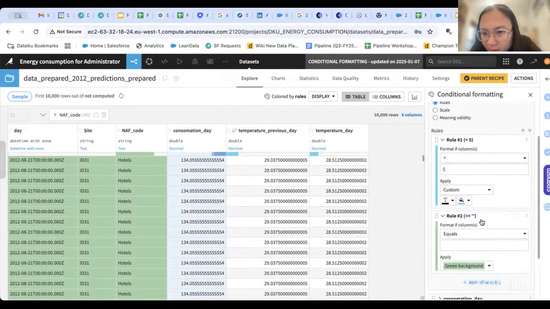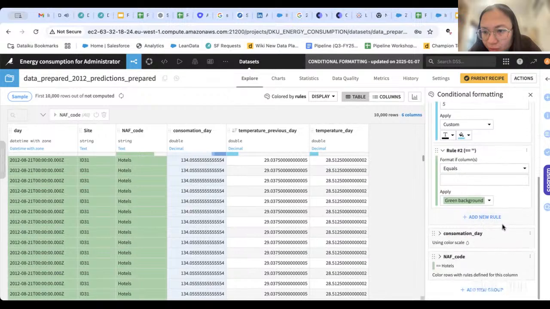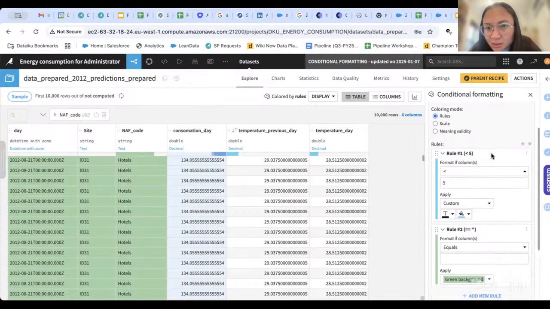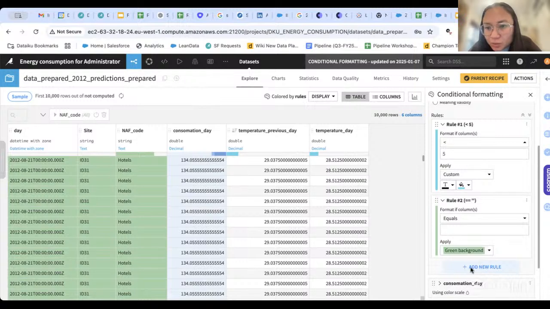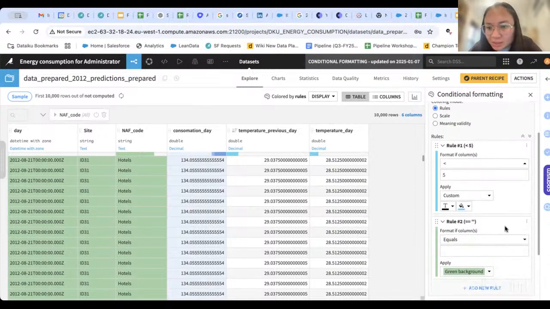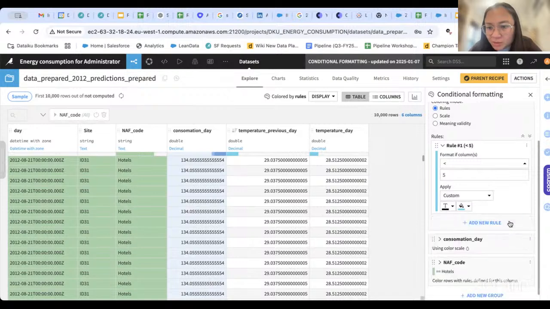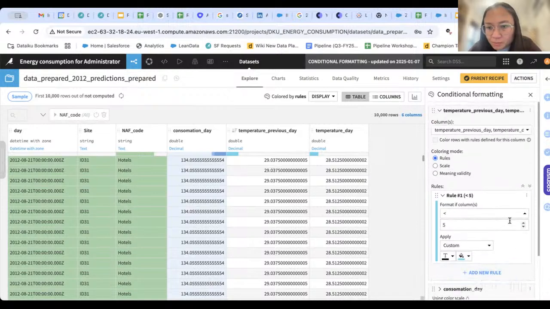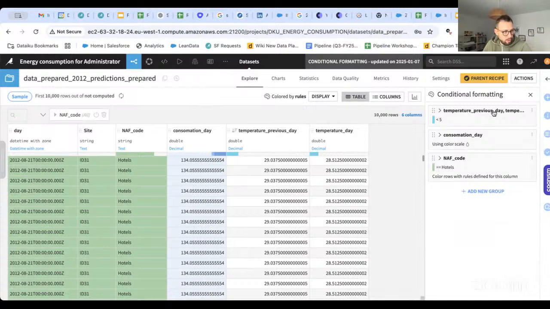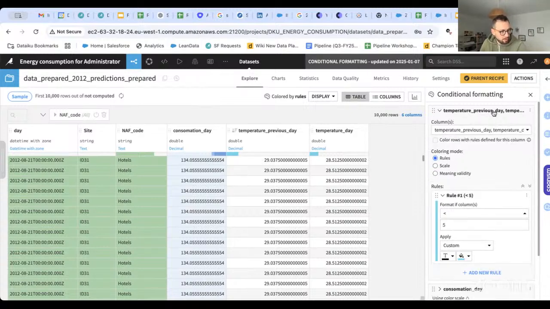Maybe the groups versus the rules. I guess that a group applies to a certain set of columns, and then when you just add a new rule to a group, it applies to the same column. So I think it's the only thing that you really need to understand, but I don't think it's really complicated. Yeah, so you need to understand the hierarchy of information. How could we reinforce this feeling of hierarchy?